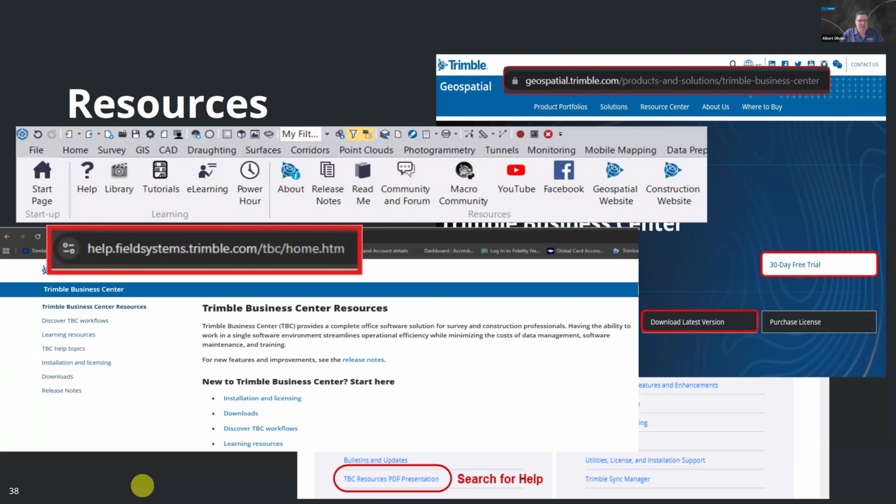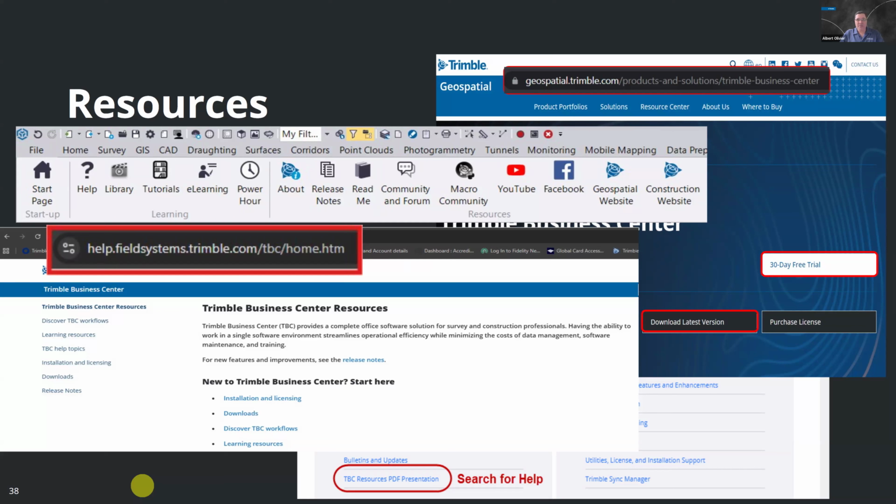As you can see, just below the little red block that I drew for the help, you'll see TBC help topics. If you go in there, the complete list of TBC help topics will be available online for you. So no need to have TBC installed anymore. You can go through the complete help topic sections on the web interface. The software trial is also still available. If anybody wants to try out anything in TBC, we still have that subscription trial license available for 30 days. So please use that, and please test out the Field Systems help portal that we've launched recently, and the help topics now in there if you need to find any answers relating to TBC.